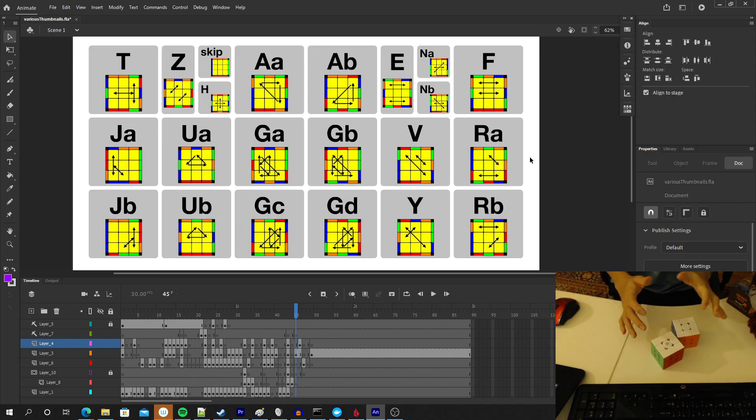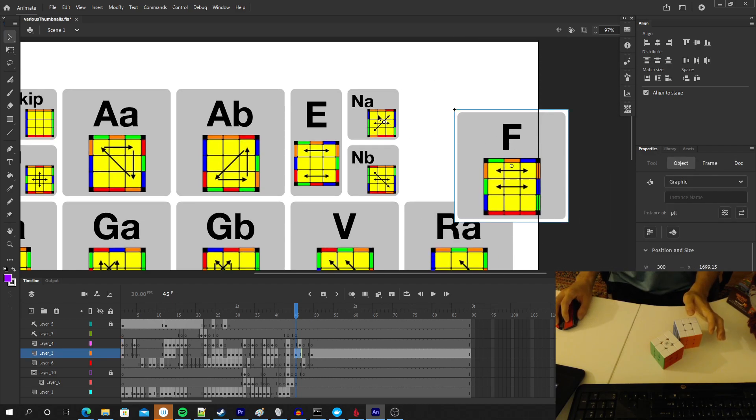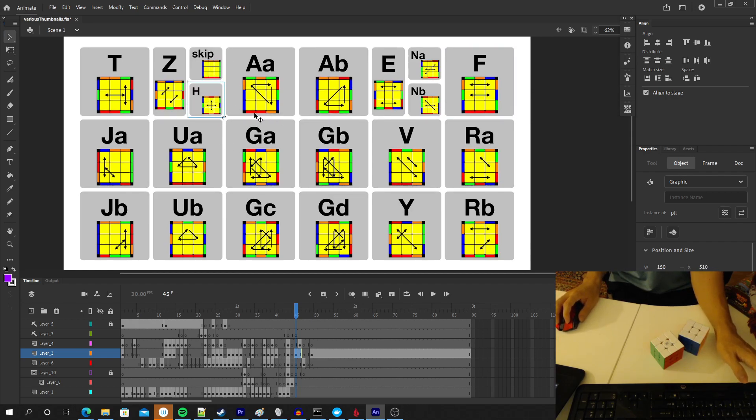The reason why I think it could be useful to size cases based on frequency is: say you're a beginner speedcuber just learning PLL for the first time. Looking at this image, you can intuitively see that it'll be four times as useful to learn the F perm than it would be to learn the NA perm, because the F perm will show up in four times as many solves. You can also think of this as a dartboard — every time you do a speed solve, you throw a dart at this board, and wherever it hits is whatever PLL you get. I'm not going to hit that H perm very often, but there's this huge swath of G perms in the middle — almost a quarter of the board. I'd better learn my G perm algs pretty quickly.